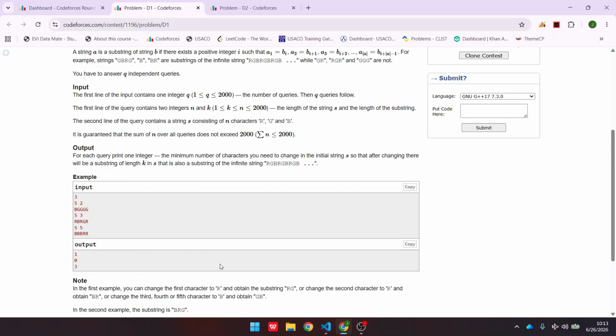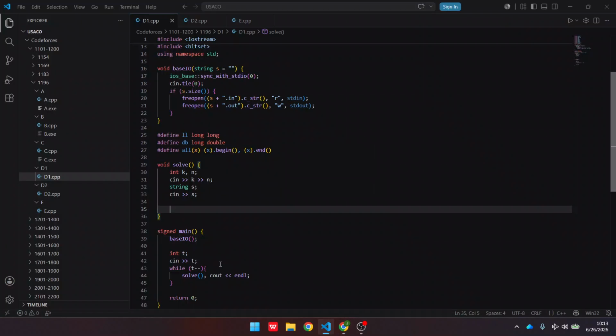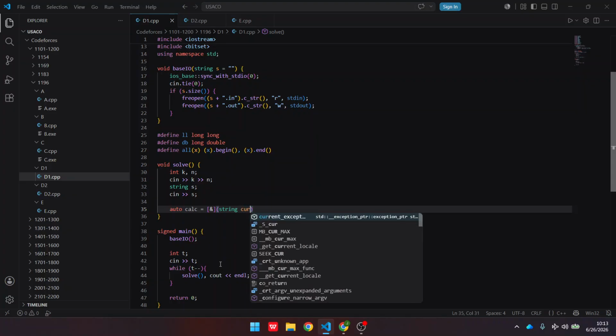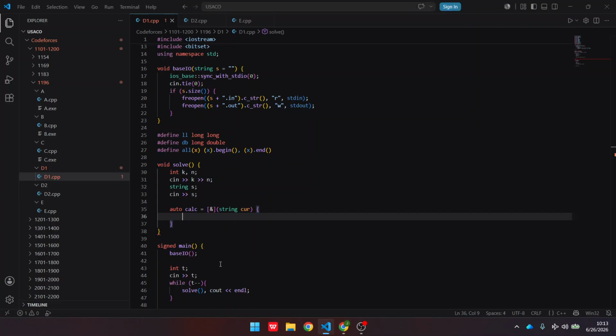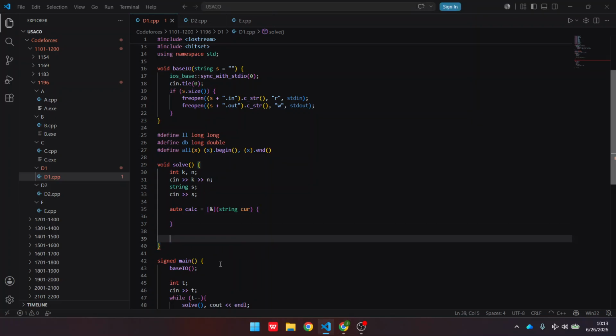All you have to do is I'll just change it in O(1) from the previous state to the current state. But first, I need a solve function, or a calculate function. Actually, I'll move it outside for now.